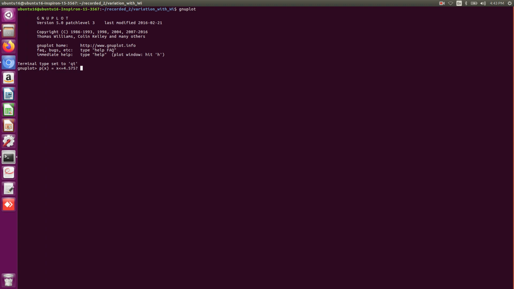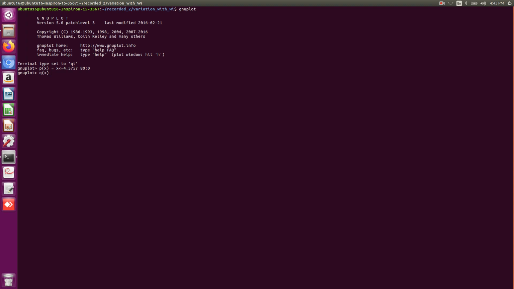Let's take from 0 to 80. You can write first the upper limit and then the lower limit. Okay, enter, and we have to define another function just like qx.